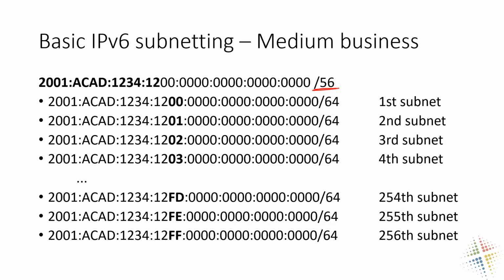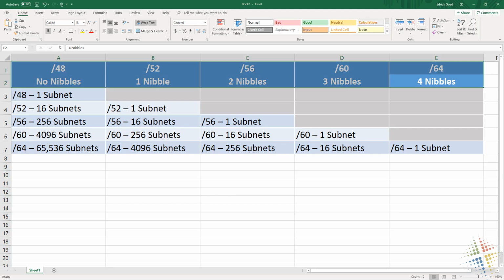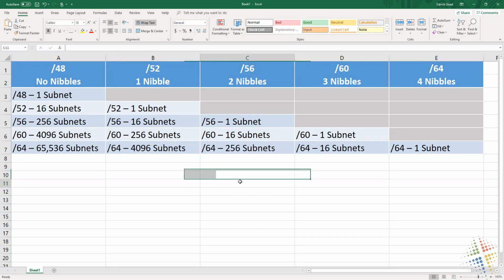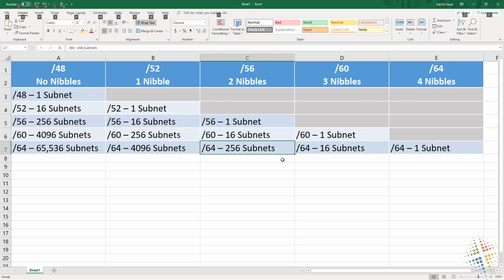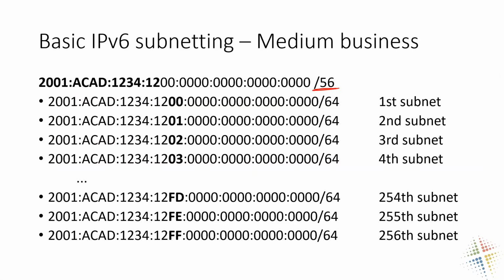Now, if I look back at my cheat sheet here, a /56 will give me 1 /56, 16 /60s, or 64 /256s. Well, that's awesome. All right, so I've got lots of networks I can play with here. Basically what I do, same thing as before.